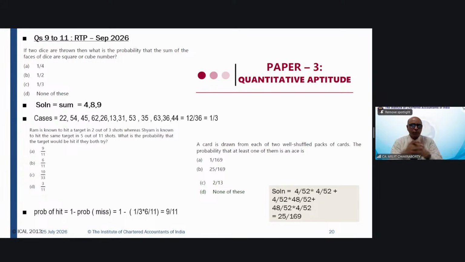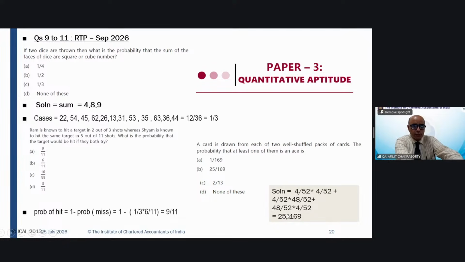So let's take the last probability first. Both are aces. This is possible only when the probability of pulling an ace is 4 by 52. So first situation, we are assuming both are aces: 4 by 52 into 4 by 52. First scenario. Second scenario is that one of them is an ace and we are assuming that the left hand is an ace, right hand is not an ace. Left hand is an ace, probability is 4 by 52. Right hand not an ace, probability is 48 by 52. So the product comes to 4 by 52 into 48 by 52.